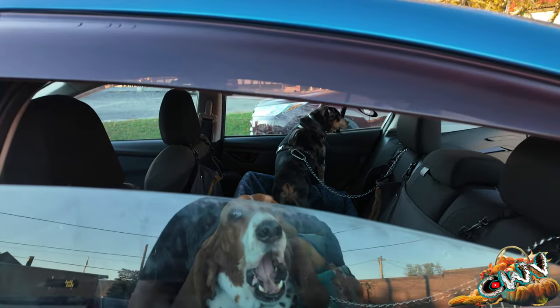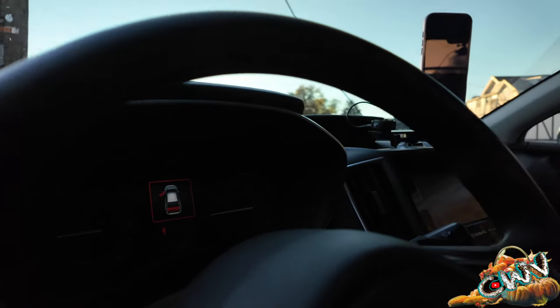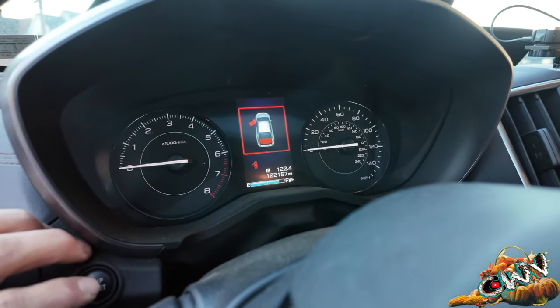All right, we are at our favorite hoagie spot in Jersey Shore. We have made a lot of miles. Let's take a look at the mileage here today. Now, mind you, this is from the Montoursville gas station. 122.4.